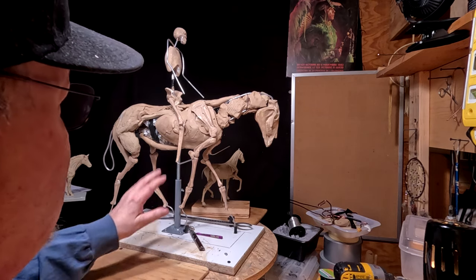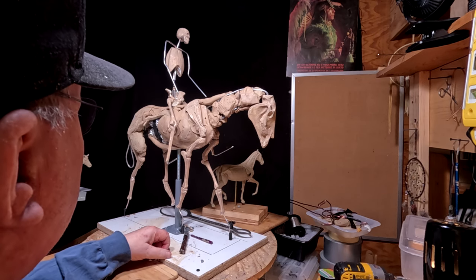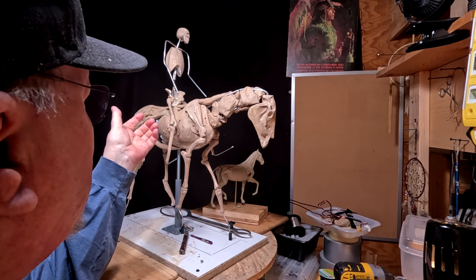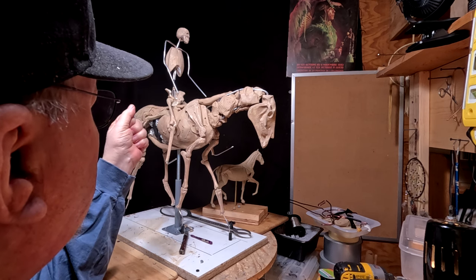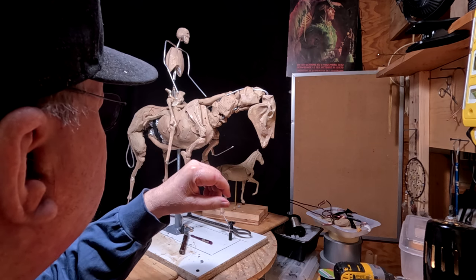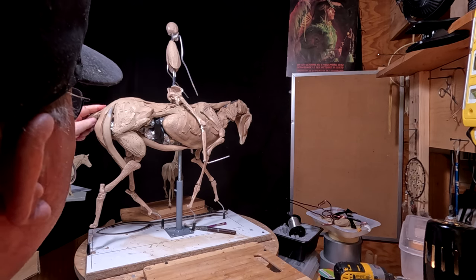I'm thinking of putting another figure, a walking figure, beside the horse. I'm coming up with kind of an idea that I kind of like. I'm thinking of a mountain man who's traded for an Indian woman to be his wife or his companion, and she's had a baby, and they're going to the village to show the baby off to her parents, and I've just got to come up with a title, but it's an idea that I think would be a good, interesting sculpture.